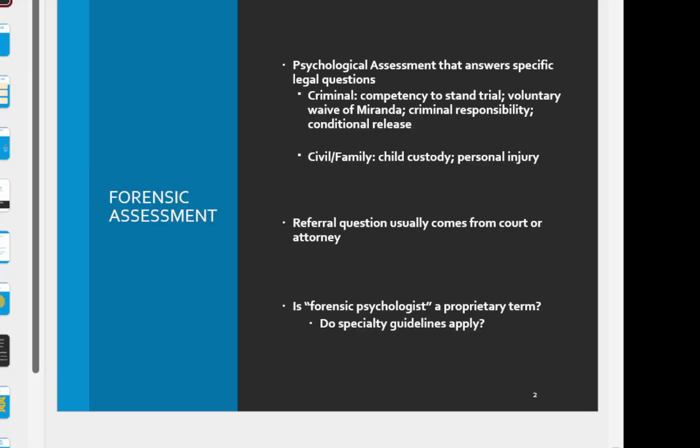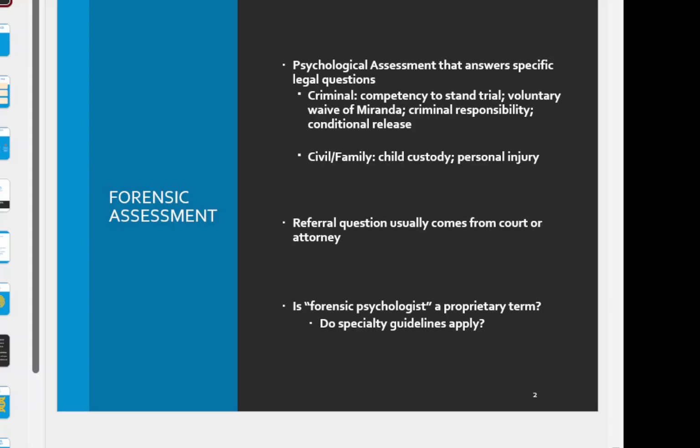So a couple of key points we want to talk about here when we're asking ourselves if this is a proprietary term is the professional title of forensic psychologist. It refers to a psychologist who has specialized training and experience in the application of psychology to legal issues. This can include evaluations, assessment, consultation, and expert testimony. While the term itself is not proprietary, practicing as a forensic psychologist usually requires appropriate licensure as a psychologist in the jurisdiction where they work. Additionally, many psychologists choose to seek board certification in forensic psychology through organizations such as the American Board of Professional Psychology.